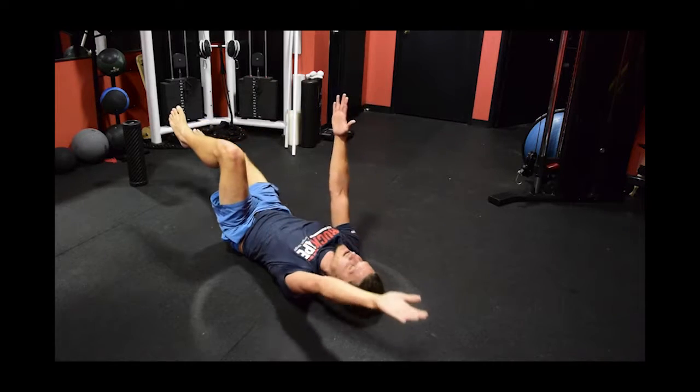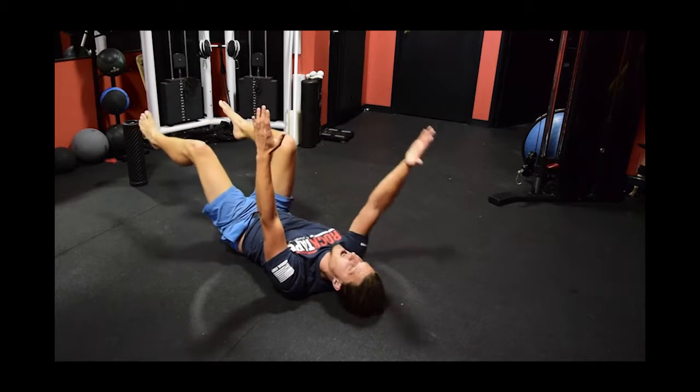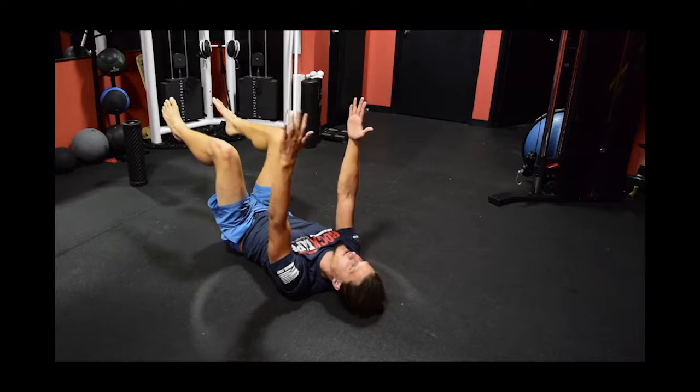Keep that low back smash. This will be really taxing. It's a great ab workout if you're looking for something traditional and you don't like crunches.